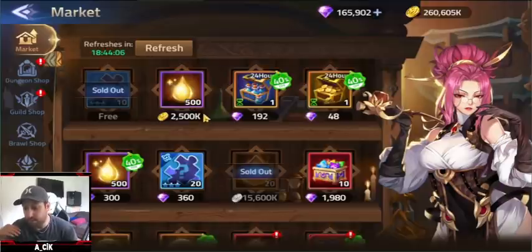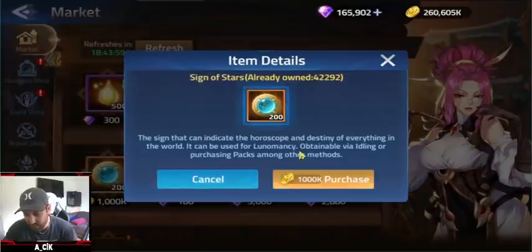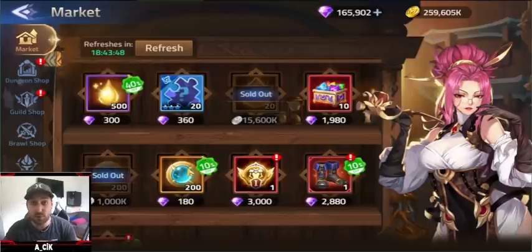So now it is coming to mid game, and also the sign of stars, you always want to purchase them. I do purchase them every day, but only with gold, because 180 gems for 200 is way too much, since you will get them also for free if you fight on the track of miracle bosses.